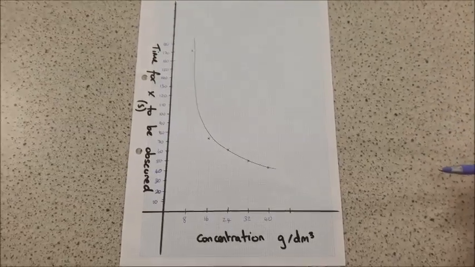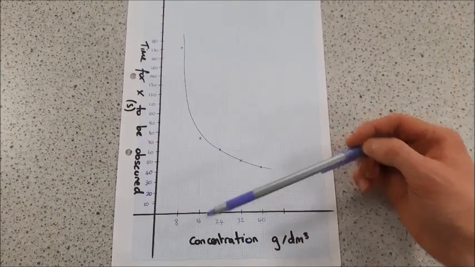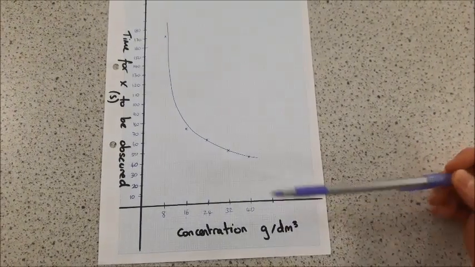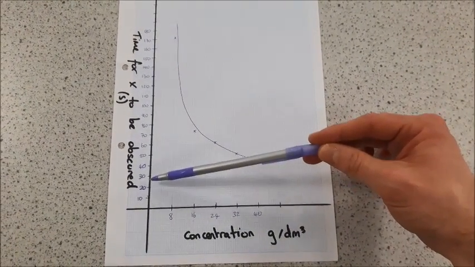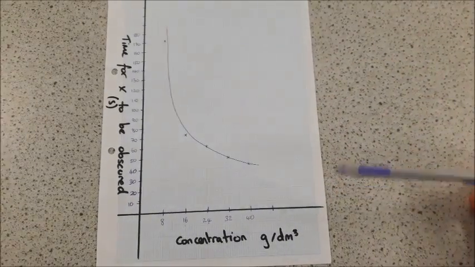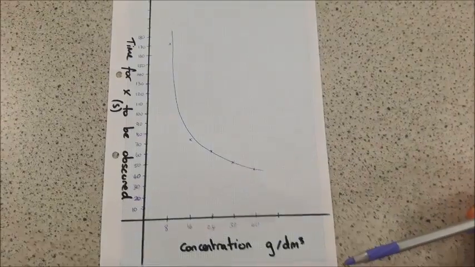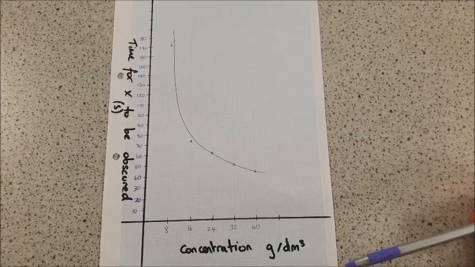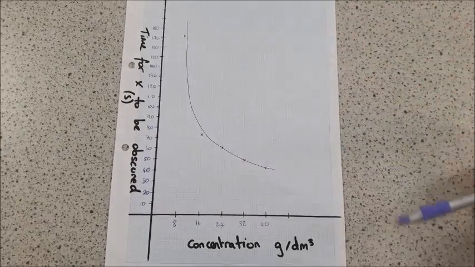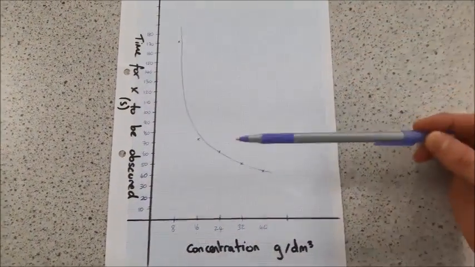Okay, here is the graph I've plotted of my results. I've got my axes labelled, so I've got my units clearly marked on both, and I've made sure that my scale goes up evenly each time. Be very cautious of that, it's very easy to make a mistake there. I've plotted my results and I've got my line of best fit. So this is the correct way to create your graphs. Bear in mind, sometimes you get a straight line, sometimes you get a curve. Never do dot to dot. You always end up doing either a smooth curve or a straight line.